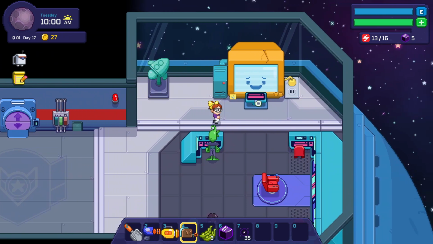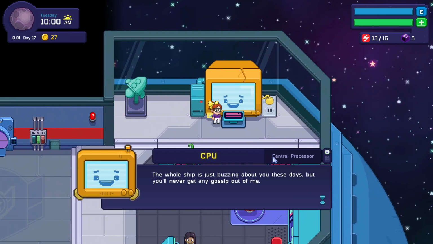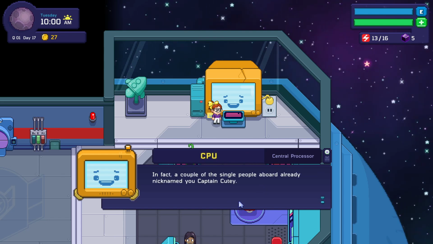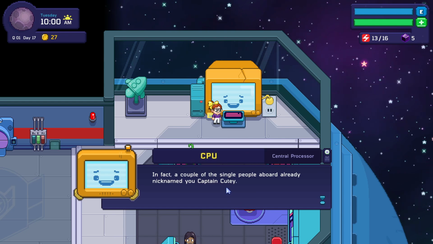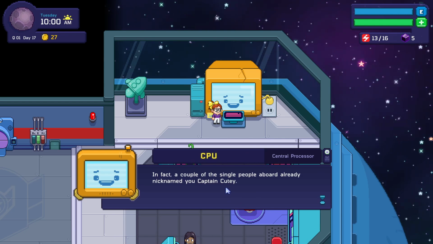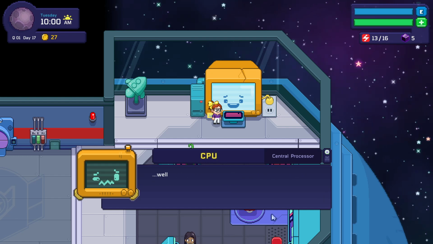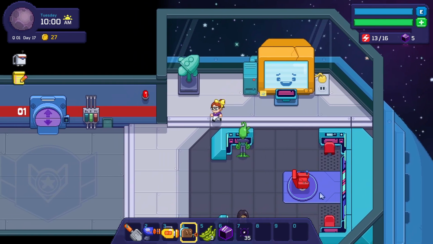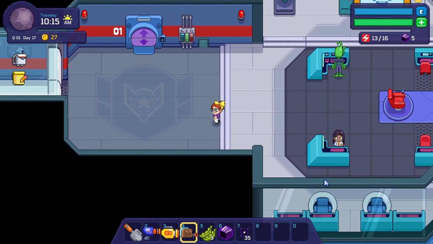Hi CPU, do you have anything for me? The whole ship is just buzzing about you these days, but you'll never get any gossip out of me. In fact, a couple of single people aboard already nicknamed you Captain Cutie. Oh, whoops. Well, you could have heard that from anyone, right? That's funny. But so true.